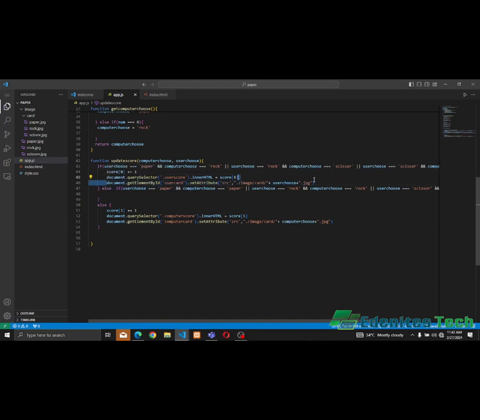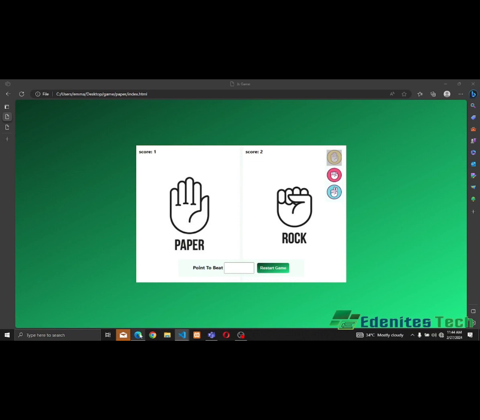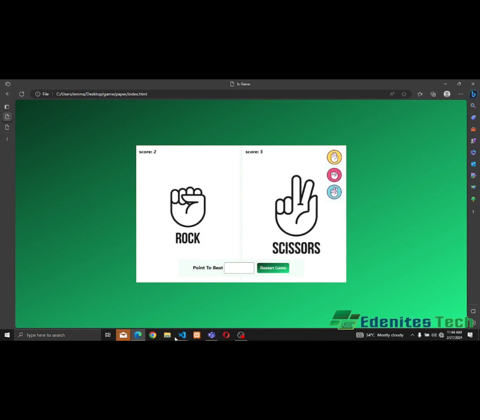But rather than actually writing it in here, I think let's just bring it down here. Whenever the function is called, all of this will happen. So when we get a draw, at least we still get the image. So everything is working perfectly.